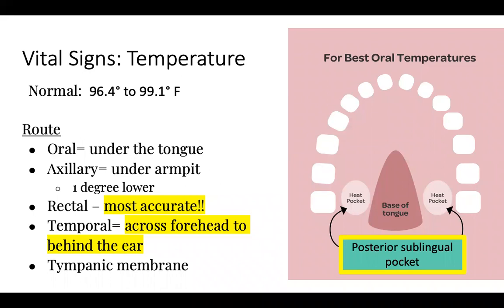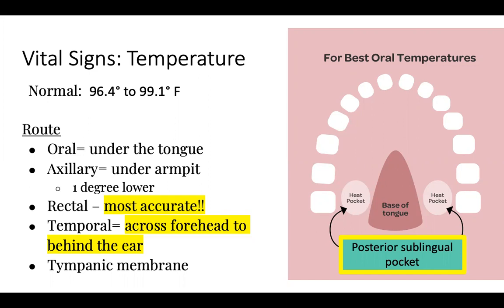In terms of your temperature, you're detecting the temperature within your body. Typically, if we're seeing an elevated temperature, a lot of times it is related to infection. That's one of the most common reasons we would see an elevated temperature, but it's not 100% of the time. There are some things like environmental conditions, somebody being out in the really hot sun for a while, or some medication adverse effects. So oral temperature, that is under the tongue.